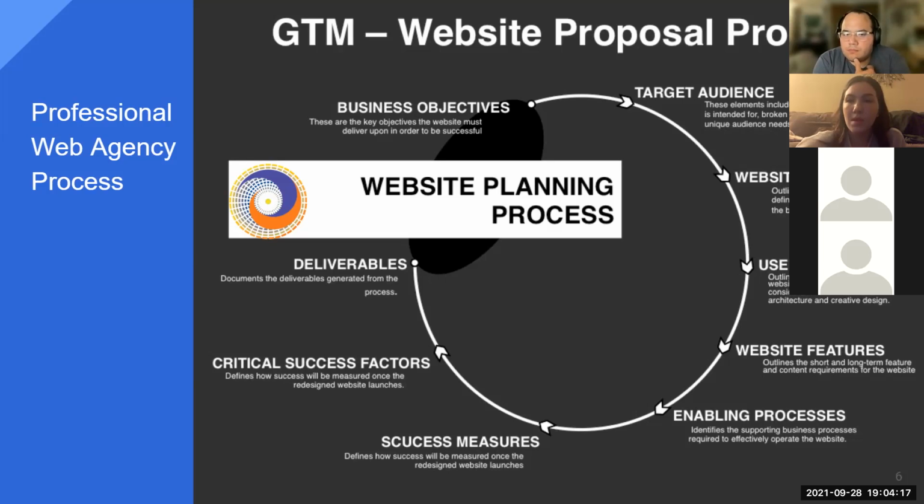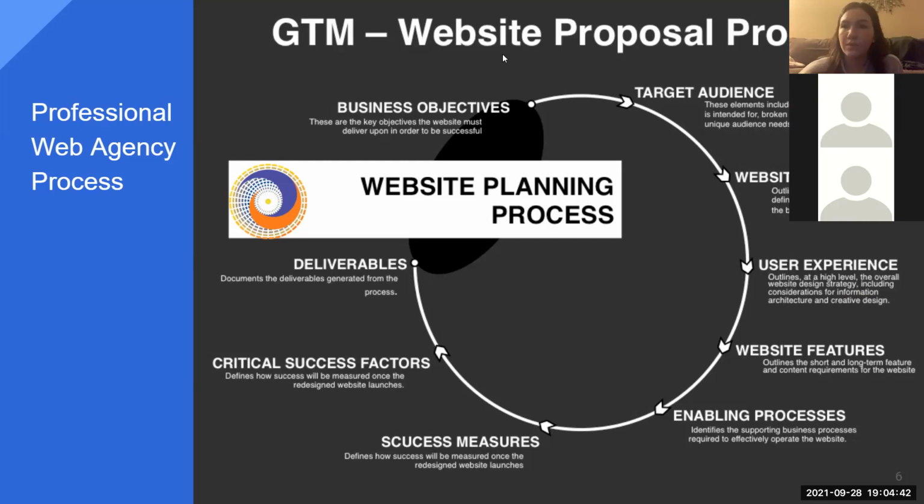And then thinking about, okay, if I want to attract this kind of target audience, then I will explore this strategy. If I want to attract that kind of audience, then the strategy should be another one. And user experience, because it was mentioned, it's coming into play only on the third level. It's not where we start, if it makes sense. And then we think about website features, we think about how to enable the process. Oh, I see a typo.